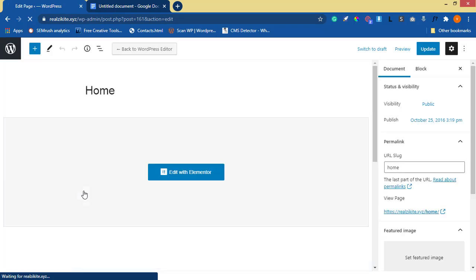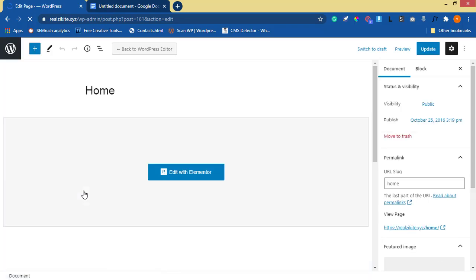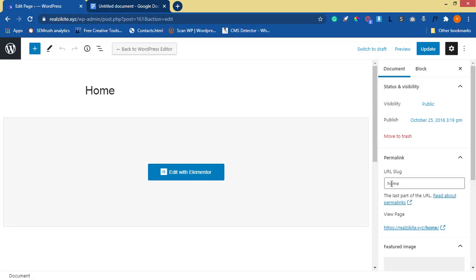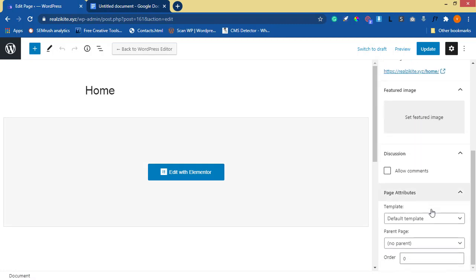That's just a very interesting thing about the way I build my websites. I install demo content either from a free theme or from a paid theme. Once I do that, I simply edit the pages, design them, and make them look beautiful. Good. So before we move on to edit with Elementor, we're going to check certain things.